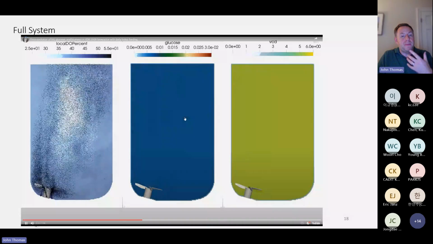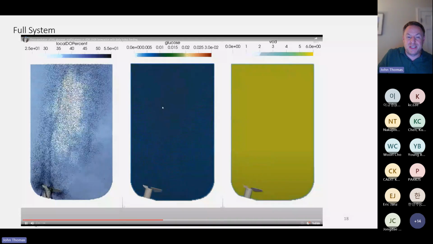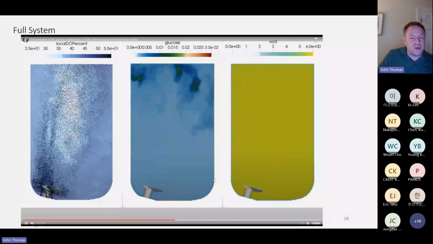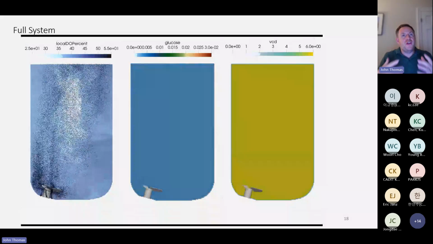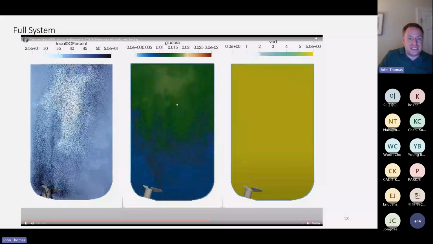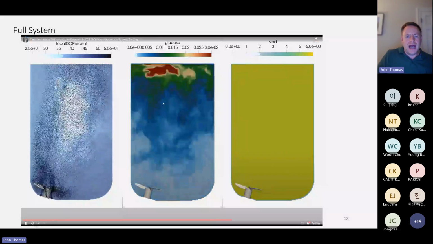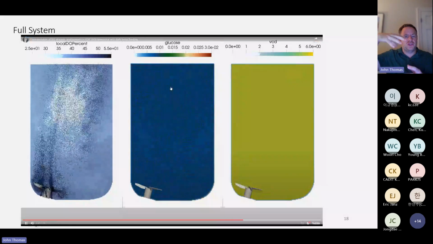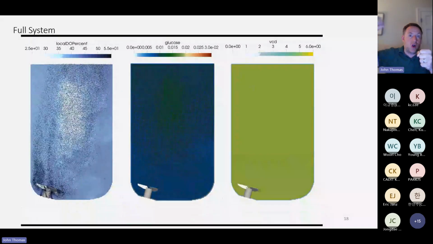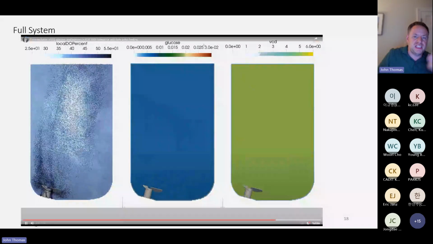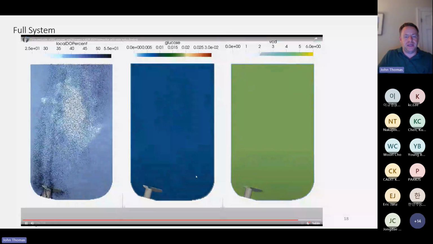And here we can see this competition between addition and consumption. We're adding this glucose in, it's being gobbled up, but we're doing a pretty good job throughout time of achieving our target value. But nonetheless, we can see how these glucose variations are persistent throughout the system and how that does inform the response to the PID. And again, this is through a continuous feed of the glucose. As it would go below the target value, the PID controller would call for more glucose, and that's what leads to these periodic pulses in the system as it's adding glucose to achieve the target value again, which was maintained throughout the simulation.